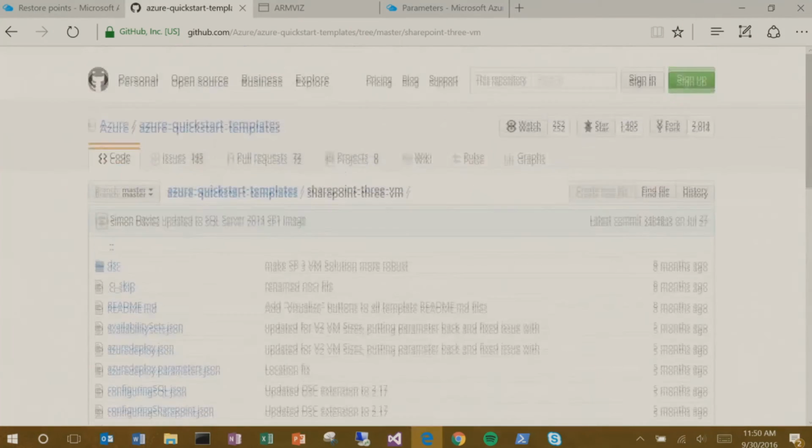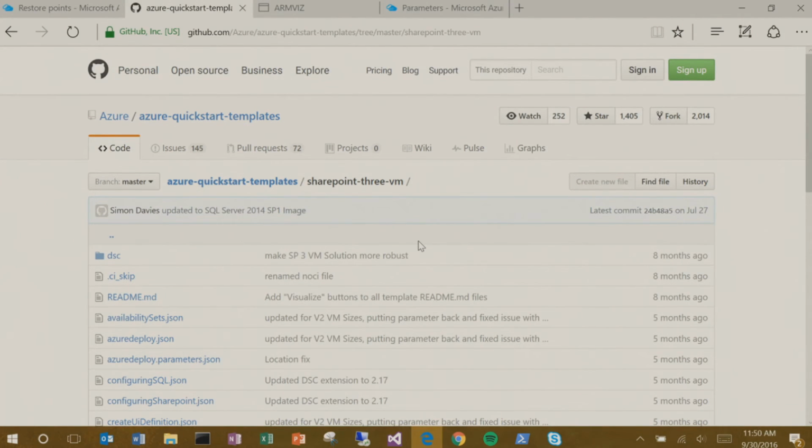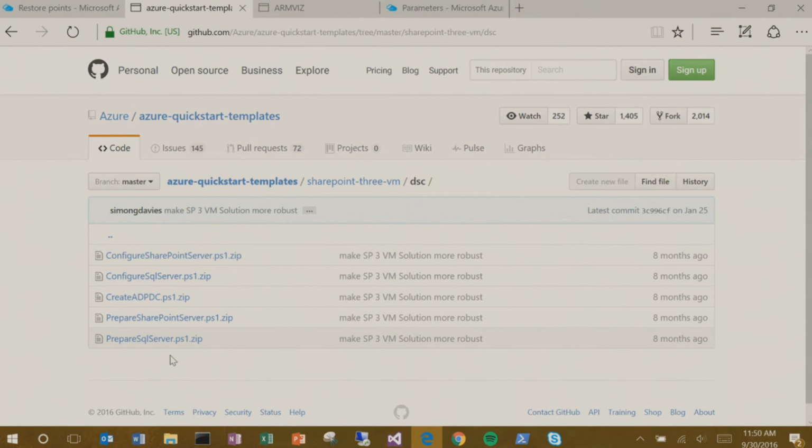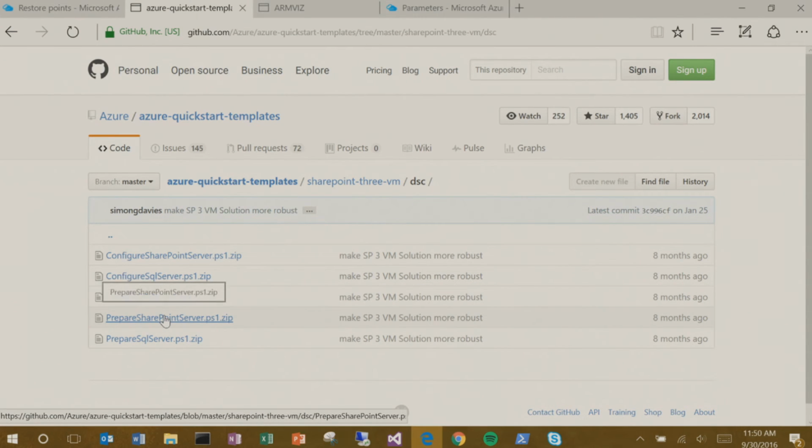As you mentioned before, the code injection, so the SharePoint template makes extensive use of desired state configuration. So in here we have the various desired state configuration templates for creating AD, creating SharePoint. So you can go and use the fragments of this template, the DSC configuration. If you need to just set up AD in a template that you're using or set up SQL in a template you're using, you can start from this point to go and configure as you want.